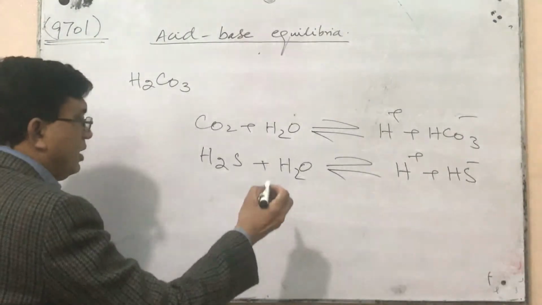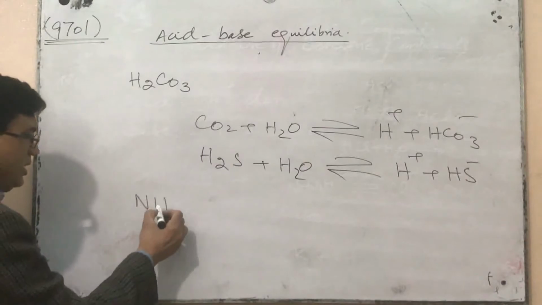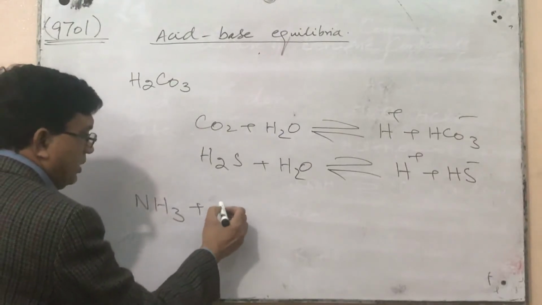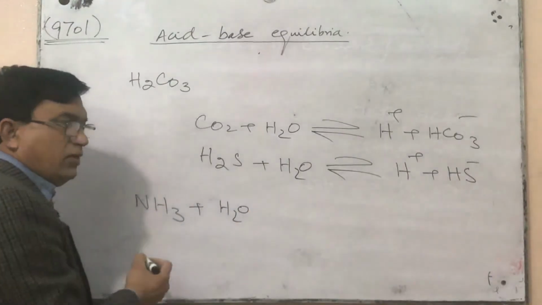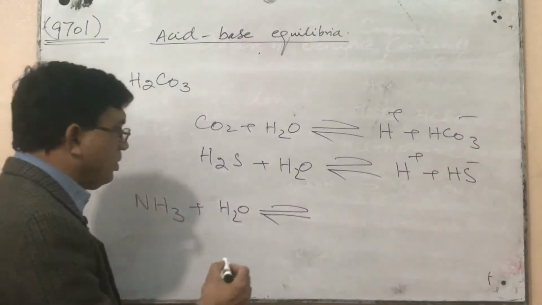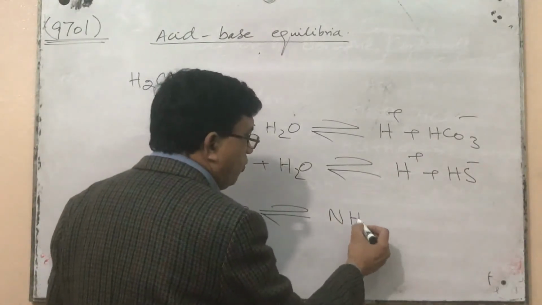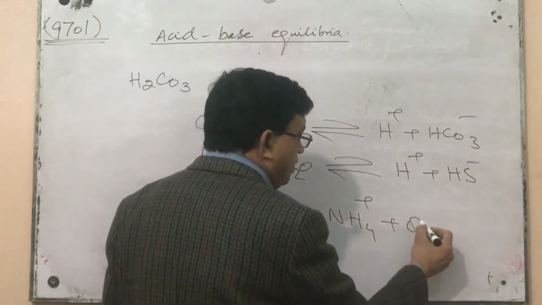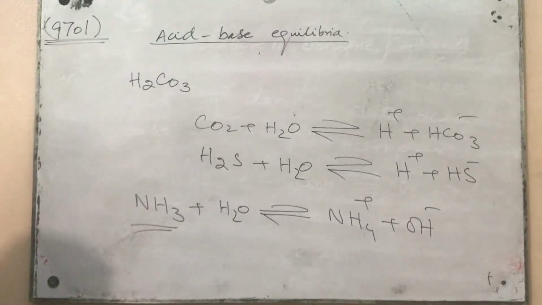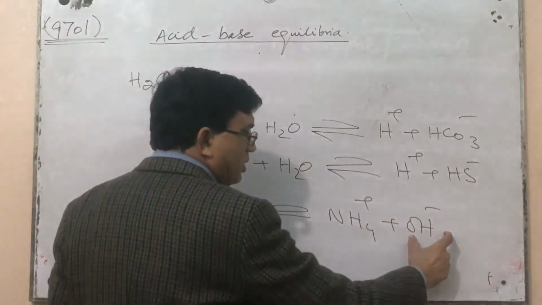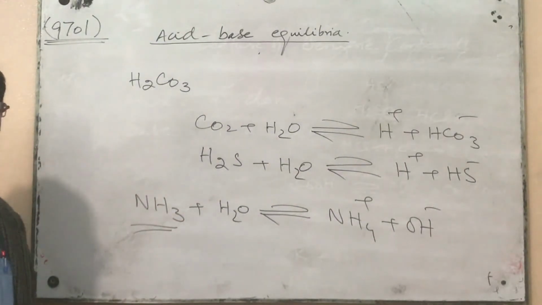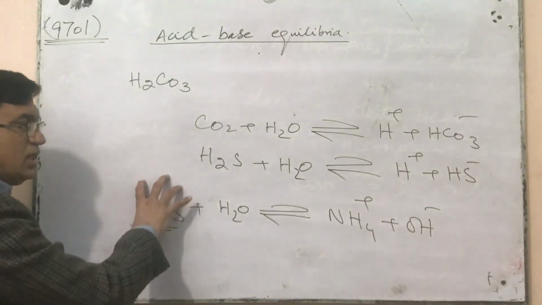Similarly, if we take the example of weak base, for example NH3 is weak base. What happens? We know that it reacts with water, and after formulating a dative bond with what molecule? Proton, it produces NH4 positive ammonium ion plus hydroxide ion. Now, this substance doesn't have any hydroxide ion, but after the reaction with water it is producing hydroxide ion. That's why the nature of this substance will be considered as basic in nature. Now, this is also basic in nature.